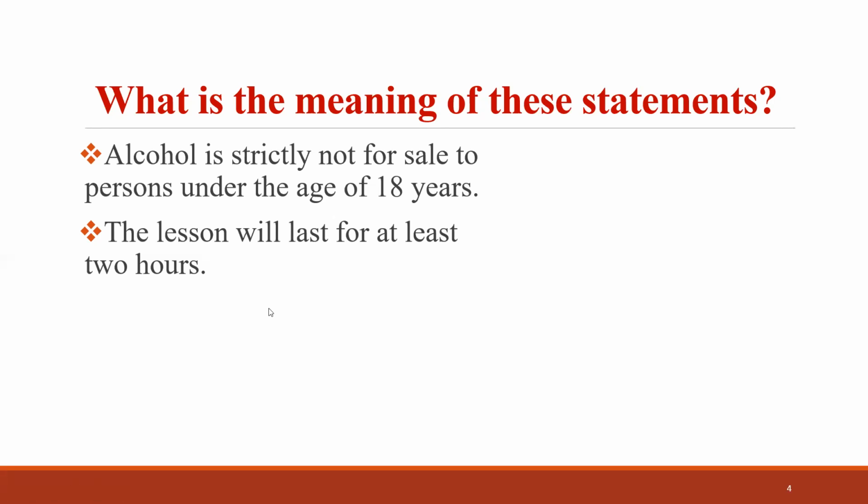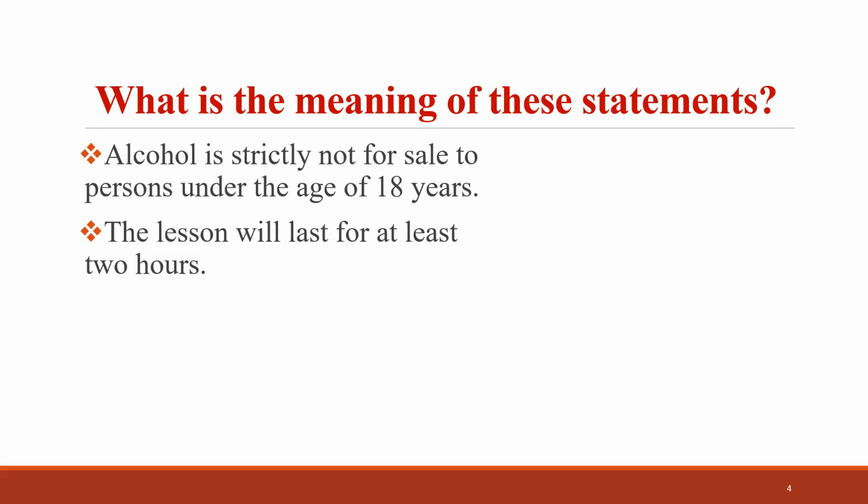It means that the lesson can last for more than 2 hours, but it can't last for less than 2 hours. Okay, that's very good. Then Kigundu, continue. I think the statement means the lesson will go above 2 hours, will exceed 2 hours. It won't strictly be for 2 hours. Okay, that's very good. So it means that the lesson can last for 2 hours and 2 seconds. That's also a good suggestion.